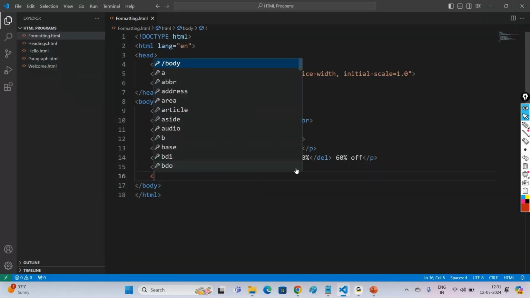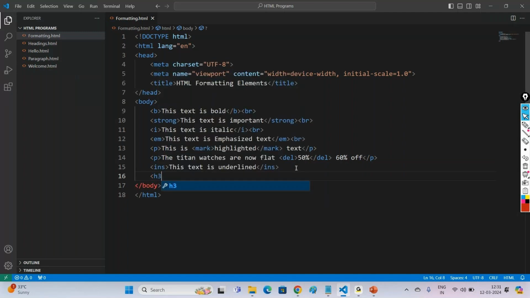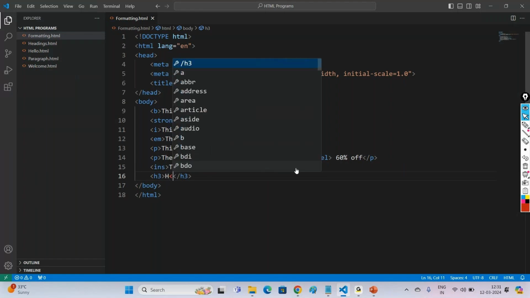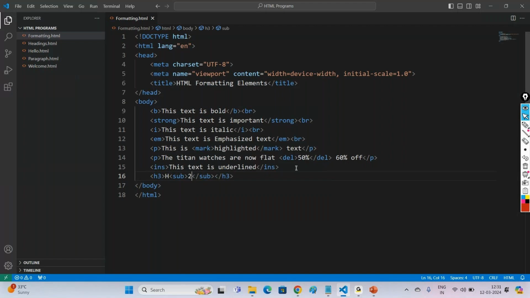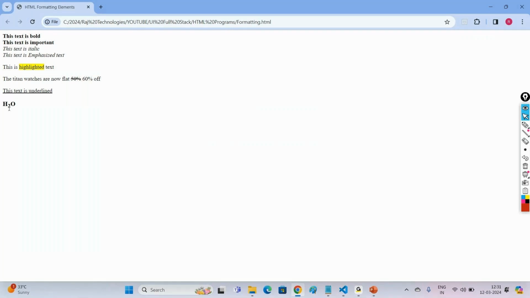We want to display the chemical representation of water. So what is the chemical representation of water? H2O. So we'll say H, then 2 should come as subscript, then O. See now, when we refresh the page, this H2O is coming as subscript.